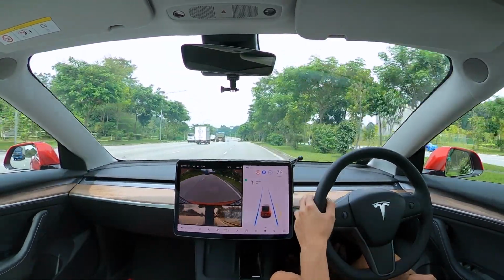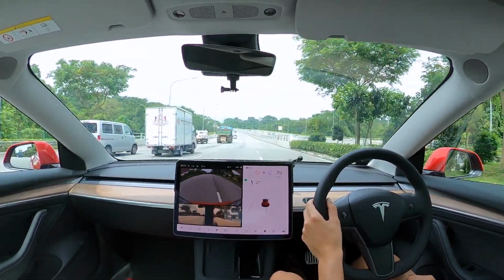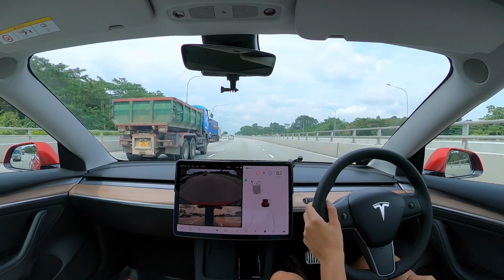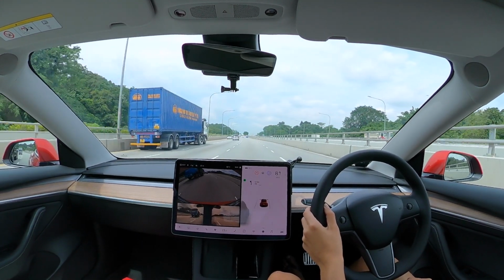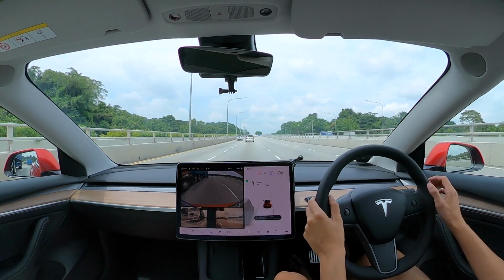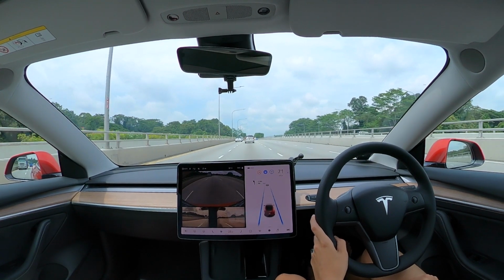highway, the vehicle is way more confident at making lane changes. It still requires the same amount of space as in the past, but now it is faster to react when you require a lane change. It's more aggressive, it's more confident. I've had quite a few good drives so far on FSD when traffic is light. So even on this drive, I think FSD more or less handled most of the drive.